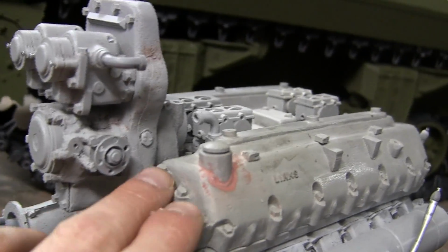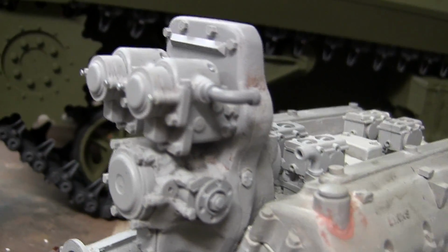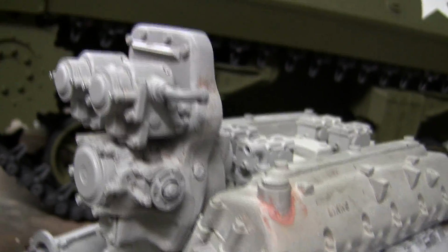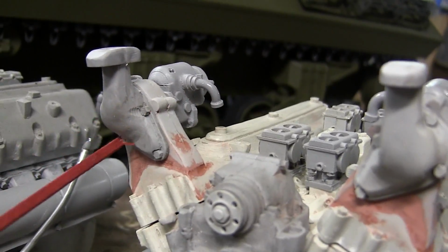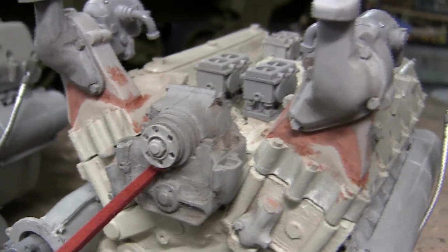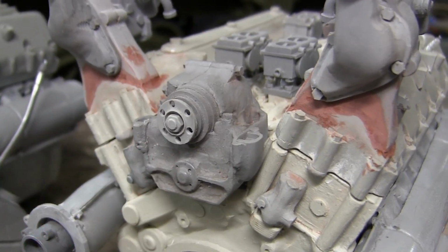On the HL230, the rocker arms are missing their large protruding mounts. Instead, the magnetos were moved to the center column here, which also powers the fans. Because the HL210 has the magnetos on the rocker arm covers, the center portion over here is the gearbox that powers the tank's cooling fans, which we discussed in an earlier video.